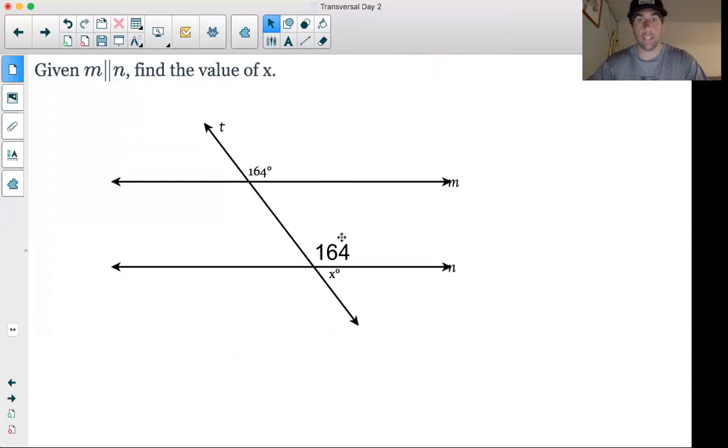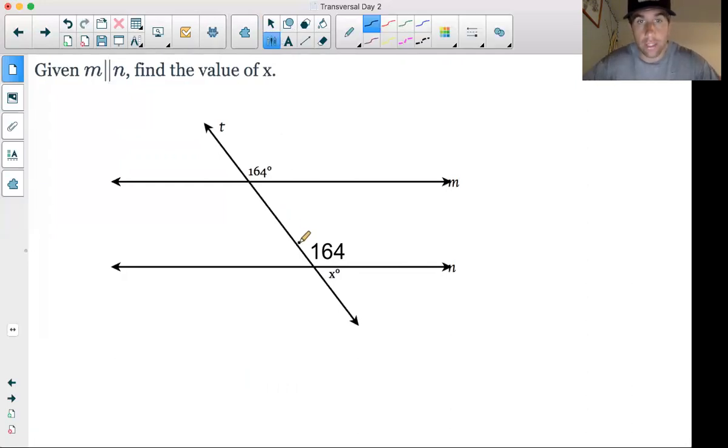Correspondent. Now, since I got them to be right next to each other, we know that the angle that's measured here should be supplementary to the angle right next to it, adjacent, okay? So these two angles should add up to give me 180 degrees. Now, 164 plus what's going to give me 180?